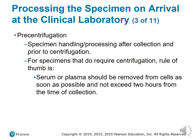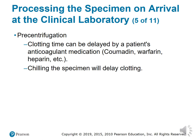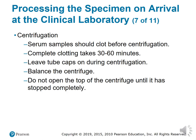When we go into pre-certification, as I said earlier, specimens must be handled and processed with care prior to and after specimens have been centrifuged, and they have to be separated according to what test they're being tested for, in accordance with the guidelines and procedures for that. And we allow it to clot when we're supposed to clot.